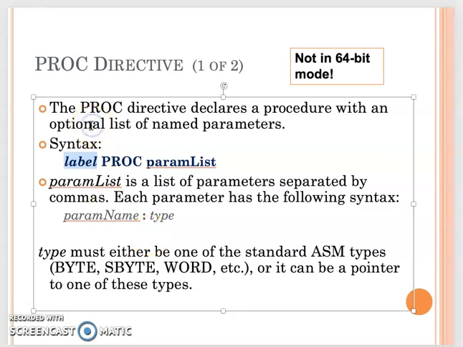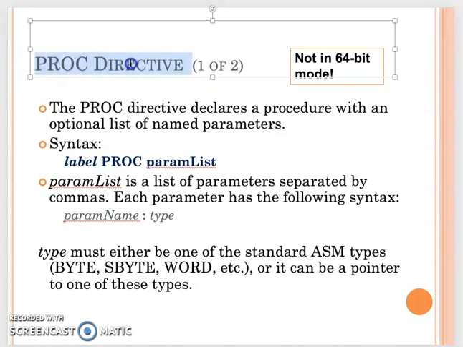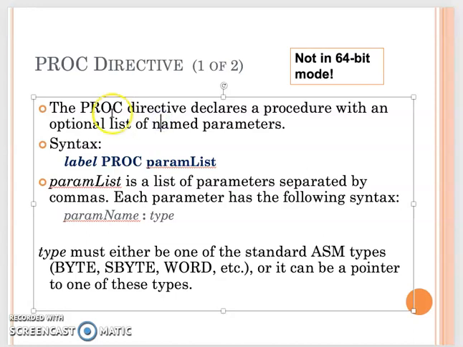In the previous video, we talked about how to use invoke to call a procedure with passing parameters. However, in order to use invoke to call the procedure with passing parameters, we need to change our procedure definition. So that's why we need to talk in more detail about the PROC directive. Before, we did use the PROC directive with just your procedure name.